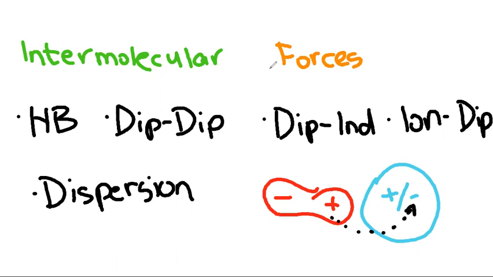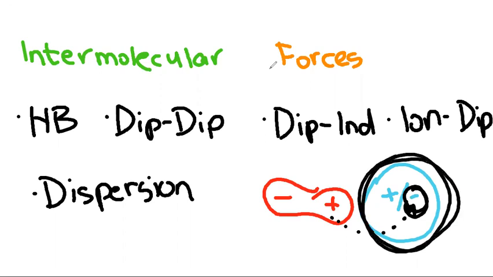This is sort of acting like a magnet where it's pulling on the negative charge, and vice versa. If this was facing the opposite direction, the negative side of this might attract whatever positive charge is within the nonpolar molecule. But for example, if we're just talking about the positive and the negative, this would sort of force this nonpolar molecule to have a net dipole.